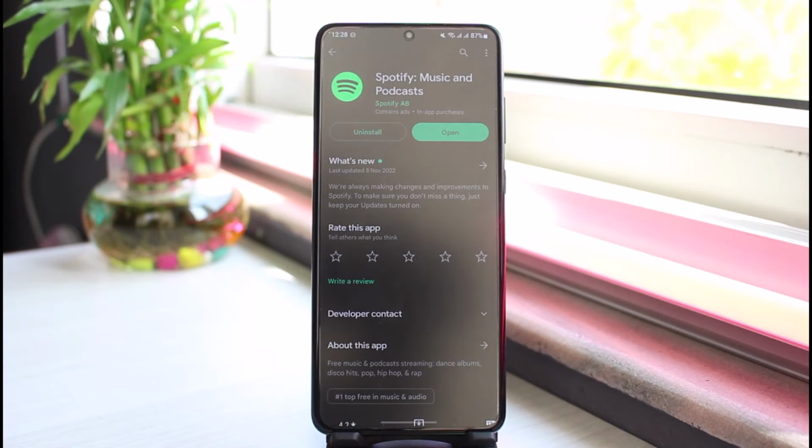What updating also does is that it is going to make sure to always keep the application free of bugs and errors, and it will also come up with new and exciting features that you don't really want to miss out on. So you can also make sure that your updates are always turned on. And hopefully this video helped you in either way as to how you can go ahead and update the Spotify app either on iPhone or Android.